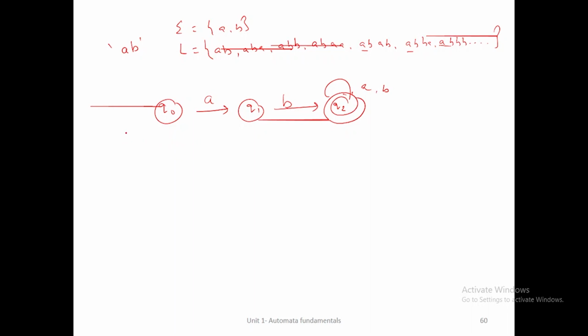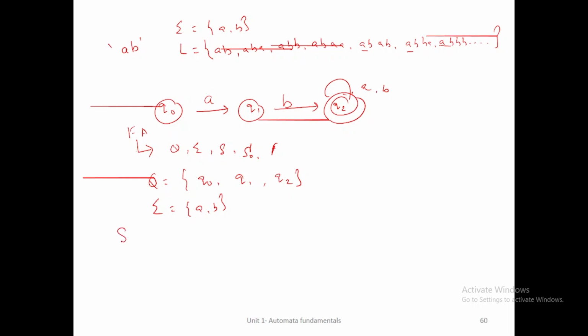So here it is a finite automata, in which the finite automata is a quintuple representation, isn't it? So how can we write it? How many nodes are there? 3 nodes are there. So Q is a set of states which contains Q0, Q1, Q2. And what are the alphabet symbols in the path? There are 2 symbols available, that is A and B.